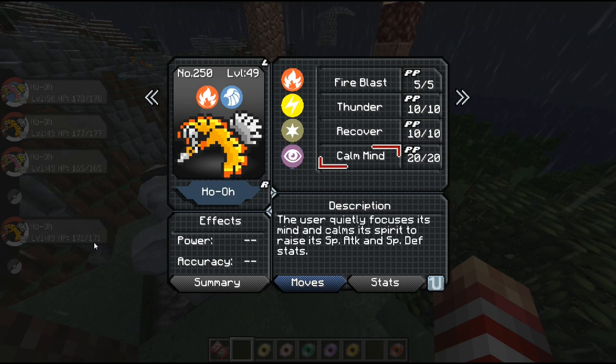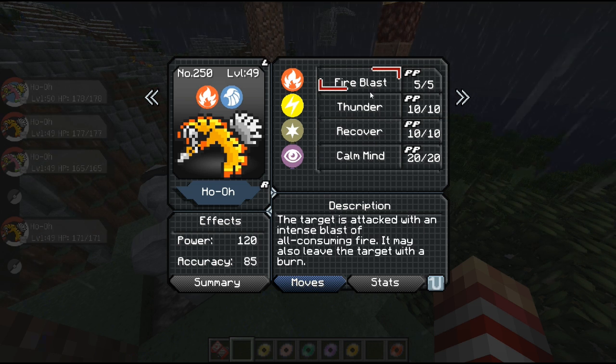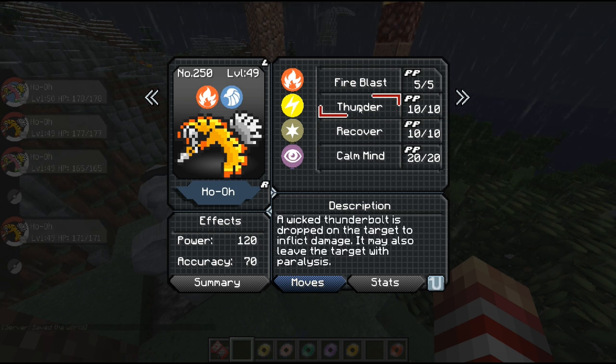Give him some moves such as Recover and Calm Mind. Calm Mind will give him more special defense as well as more special attack. If you can stack that up and use Recover whenever you start to feel weak, you can make it so your Thunder and Fire Blast here will do a ton of damage, more than any of the three Ho-Ohs above. And it'll definitely make it worth it if you can set it up properly. Build this guy tanky, set him up as you please, and be ready to have a very effective setup.